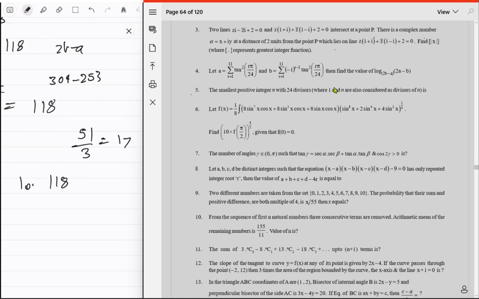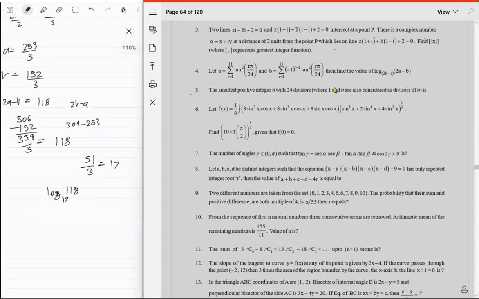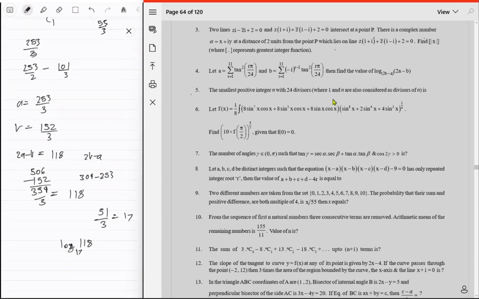Yeah, log base 17, that didn't work so good. Okay, this should have been an integer type, how did this happen to be the case? It should not be working. Did I do something wrong? 2b minus a, that's what I did, and in 2a minus b what did I do? Just 506 minus 152, of course, like just 4, then that's 5 over there, just like 343 upon just 1, then 1, then for 24, 8, so 118 of course. This is not a square or anything, unless this was something else. Mess up somewhere.